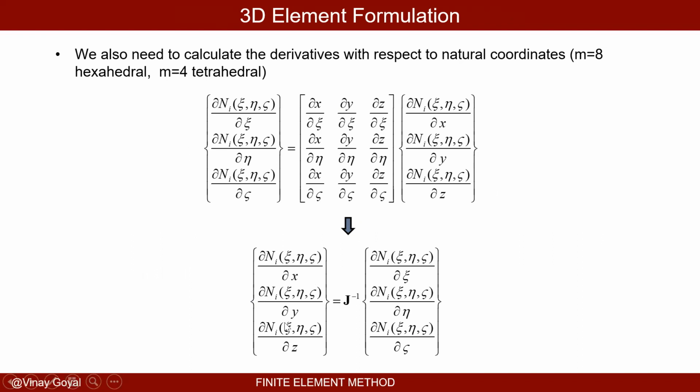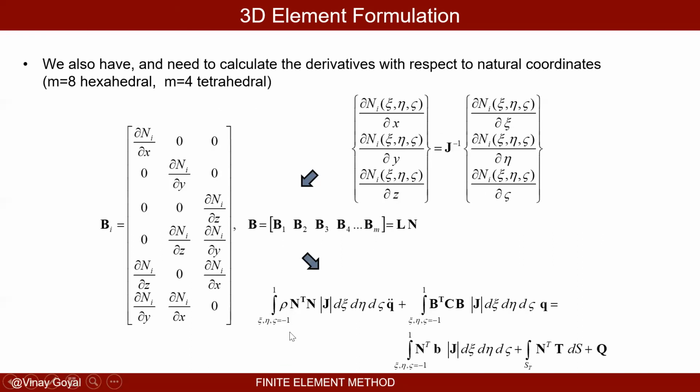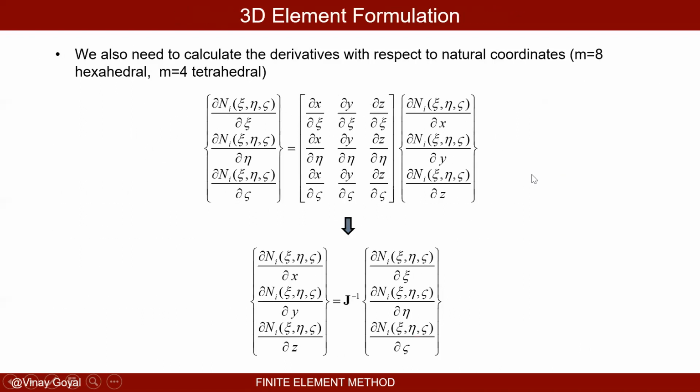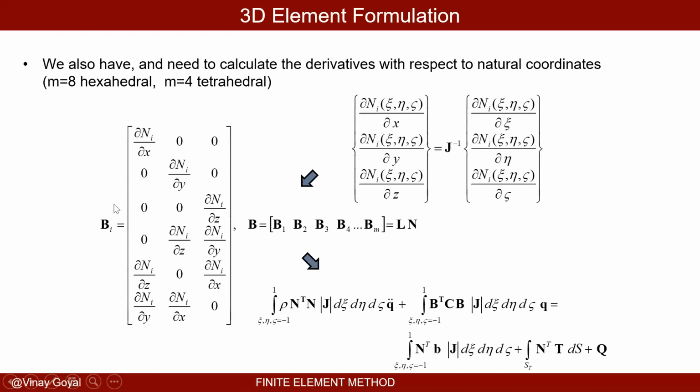Once I get to this point, I'm ready to find these derivatives. I can do that very easily. And notice, let me remind you, if I do this operation in blocks, just multiply this in blocks, it makes it easy because these are 6 by 3, so I can apply it in blocks. You can see I did that here. I plotted in blocks, so B1, B2, B3, B4 up to Bm, and Bi is just this right here. So think of this plugged in here for B1, B2, B3, B4. The only thing changing is the Nis. So you can check it yourself.